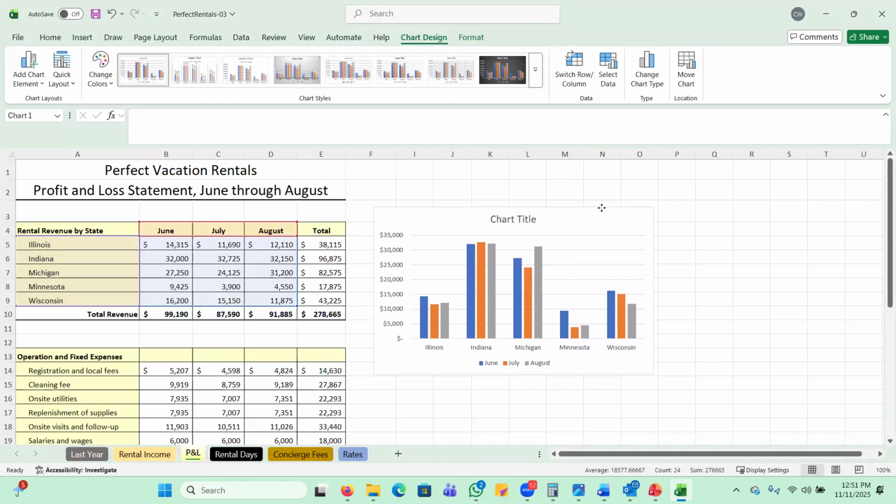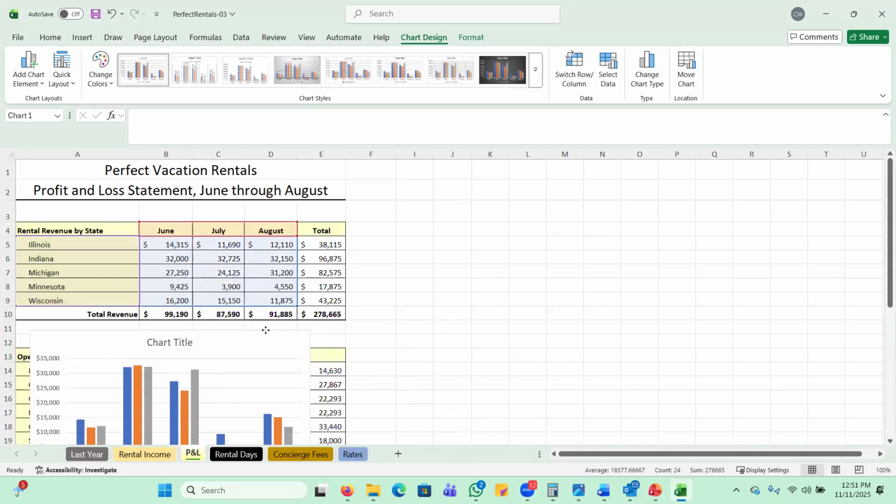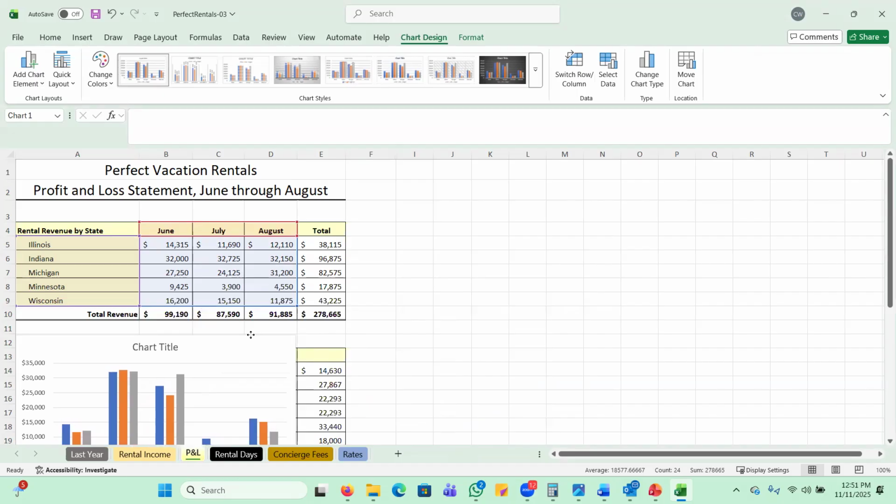And so when I left click that, I can move my chart around on my sheet. And that's what we're going to be doing in this next step, which is step C. It says drag the chart object so that its top left corner is at cell A12, covering the expense data. Okay, so I'm going to just drag it over here to A12. I'm at the top of A12. Then I just release my mouse clicker, and it makes the chart stay still there.